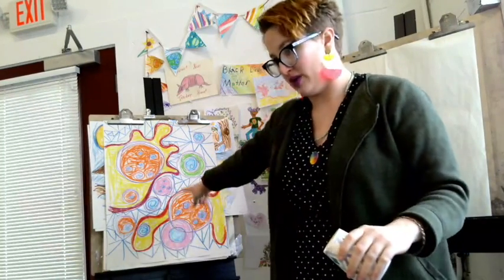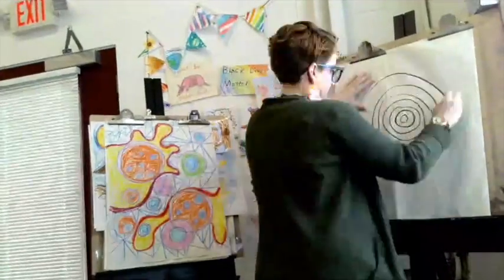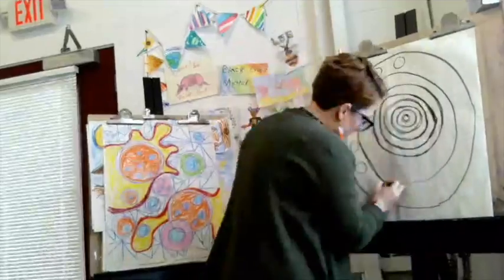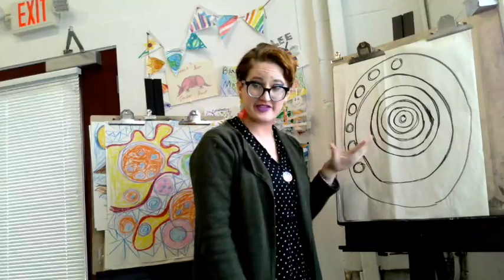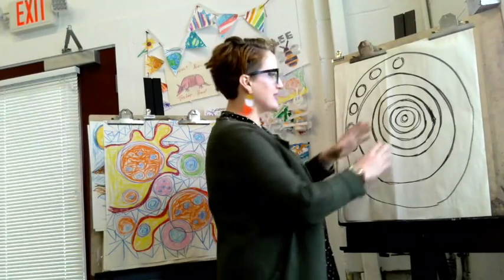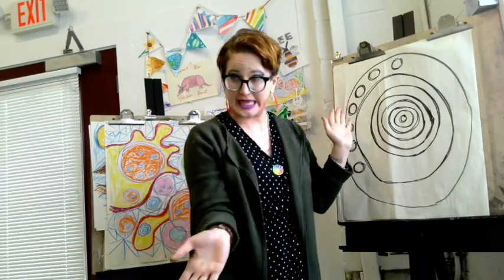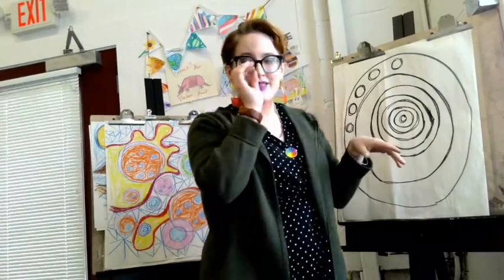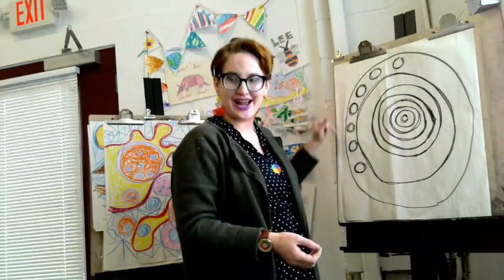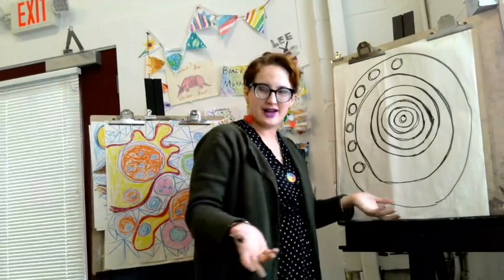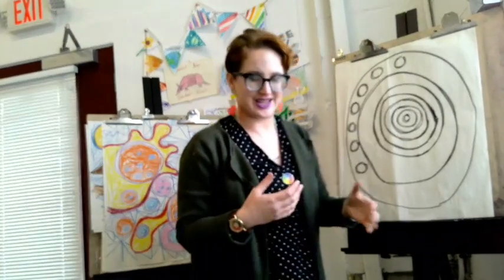I did the challenge once with this artwork. Now I'm going to do it a second time. Ta-da! Here's what I got so far. 15 circles. I started doing these kind of circles inside of circles. That's called concentric circles. Then I started to run out of space, so I added these on the side. And I never would have thought to do it, and I'm so excited. I think it's going to be really fun to color in.